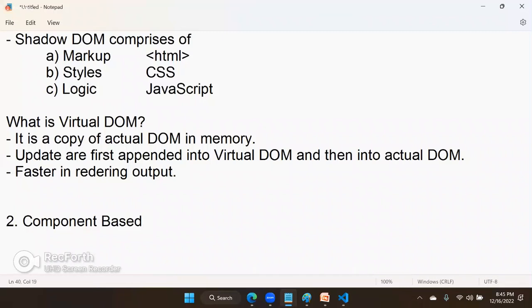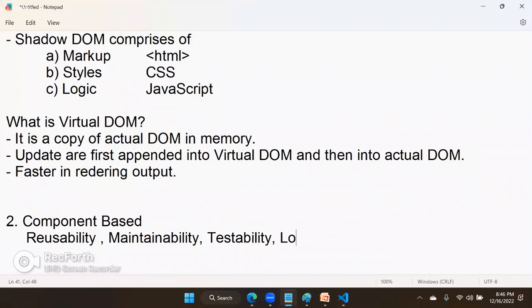So it is easier for testing, reusability, separation. Maintainability, testability, and reusability will improve if it is component based. So the main concept of component based is reusability, maintainability, and testability.